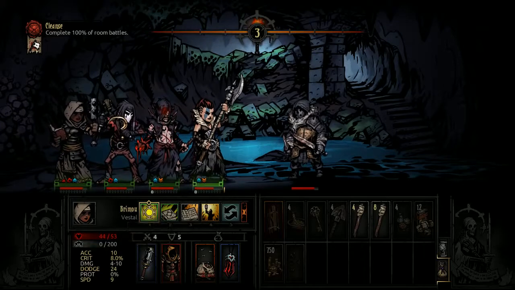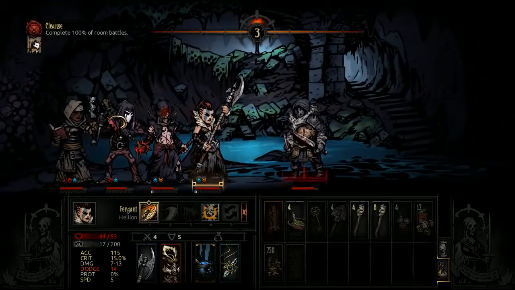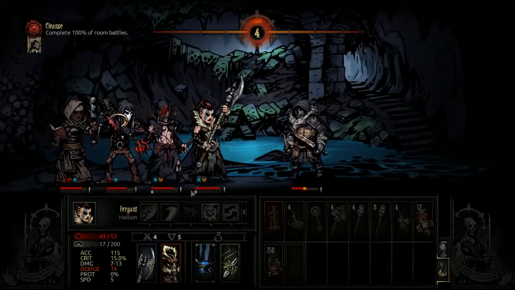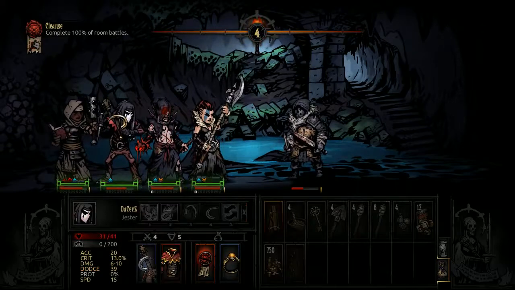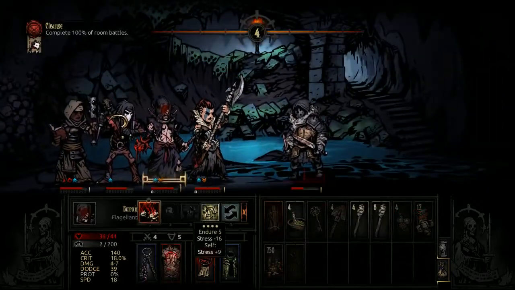Alright, let's do a focused heal on that Hellion who's looking the weakest of the lot. And let's try and smack this guy. Alright, 10 damage at least has been made. That will have to do. Let's keep party buffing to try and max out our chance of crits, and party heals will be the next course of action for us in the Vestal.